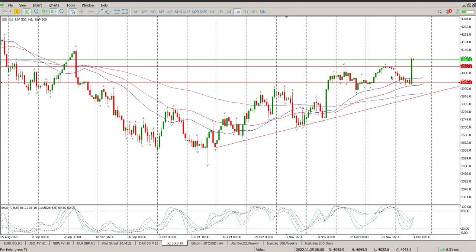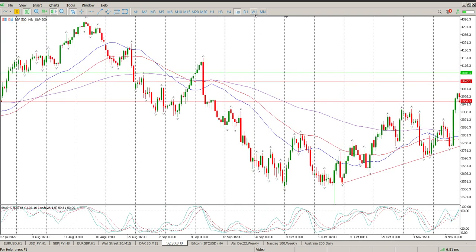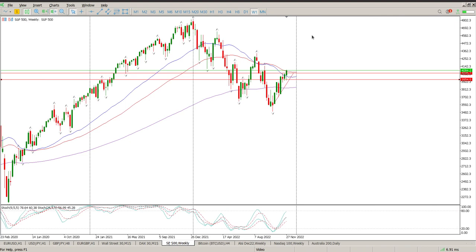So at the moment, it's clear we've broken through structure. You can see here the last 2 weeks we've broken through. We've got a high for November up here, and just want to get to the weekly because this is where it starts getting very interesting, because ultimately we need to get above that swing high on the weekly for this to be validated properly.